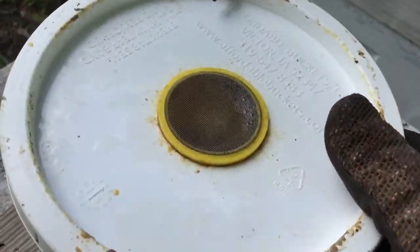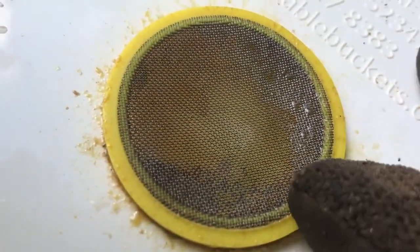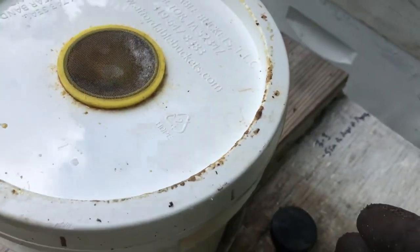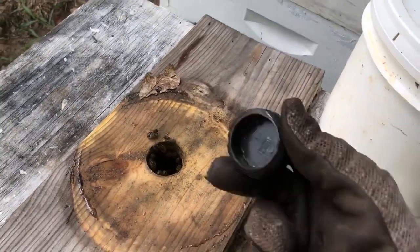Another issue I'm fighting with these is the screen top. Bees tend to propolize this. In fact, you can kind of see where they've done this pretty well. They'll seal this thing up to where no sugar water at all will come through here, and they are a pain to clean.